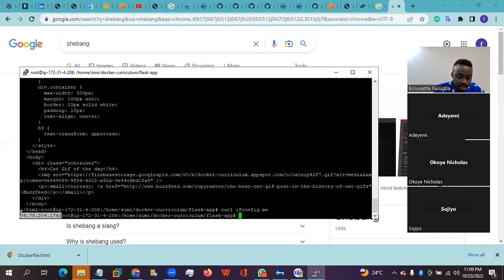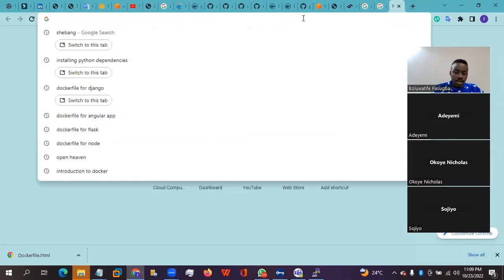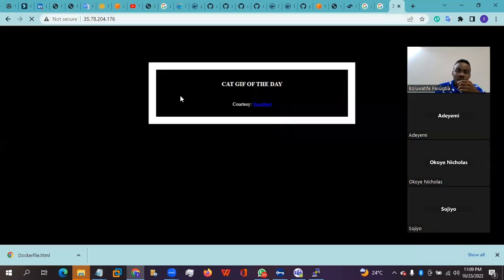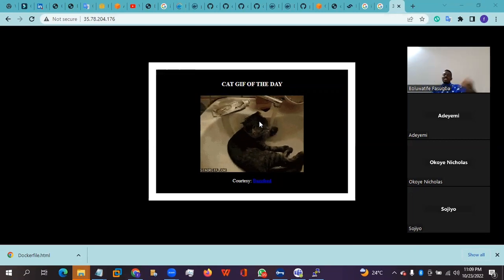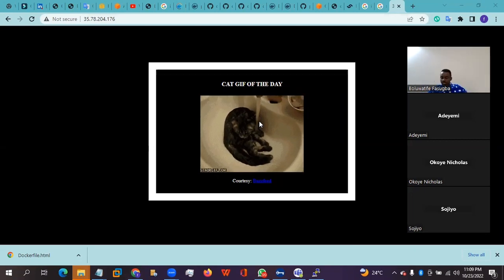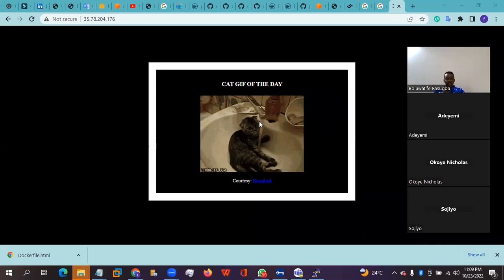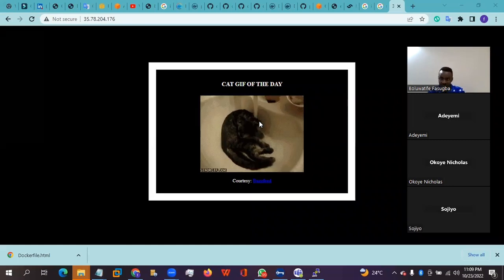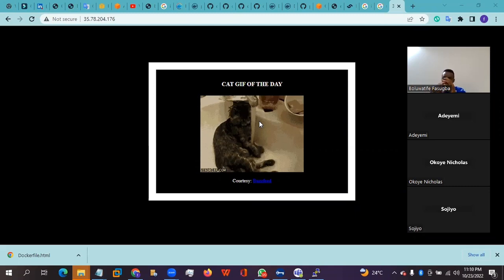So you can also try it from your end and see. Let's see what we have. Let me show my machine IP. All right, so you see, just by issuing two commands, everything is up and running. So that's the beauty of having containers. As a developer or even as a DevOps, they actually call it packaging too. It's a way of packaging your application. Just like when you buy food, you package everything so that you can easily take it. The same thing with Docker, you use it to package your app.